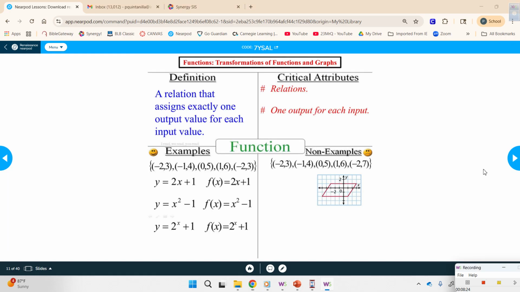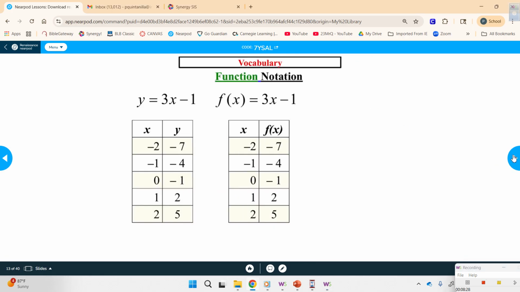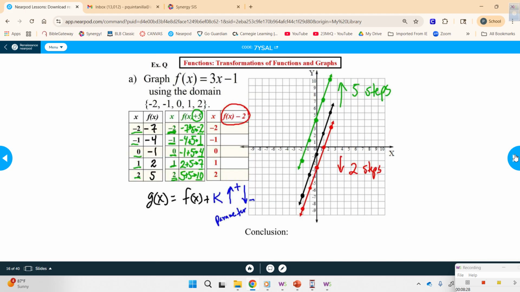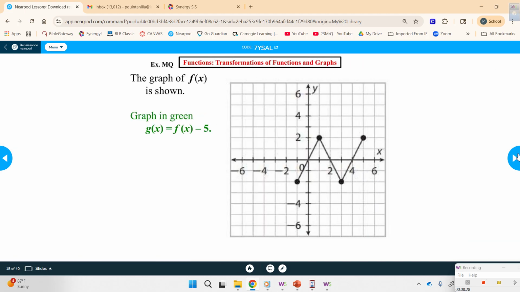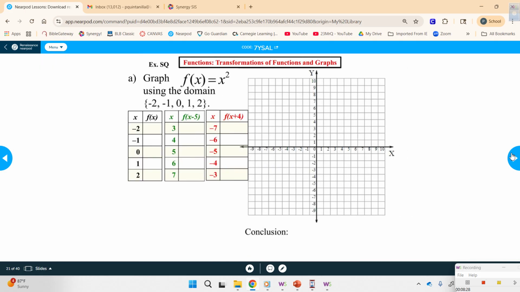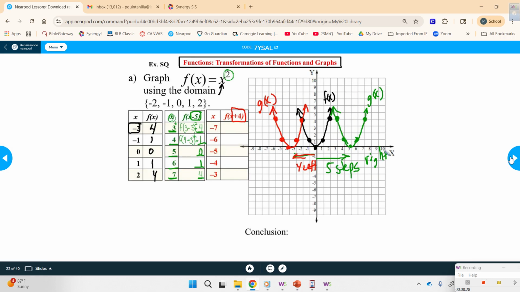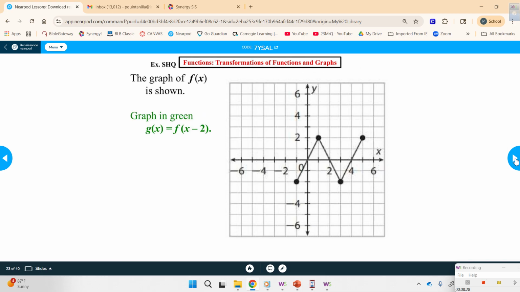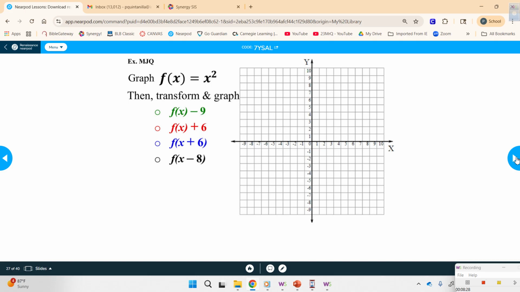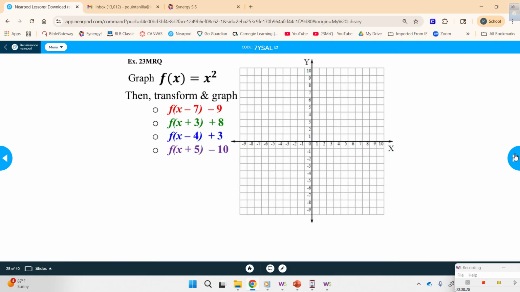Let's move on. So, we know what they are. We've been working with parameters. We went from y equals to f of x equals. We did one of these. From there, we did a couple of those. Then we went to f of x equals x squared. We did that, and we saw how it moved it from right to left, left to right. We did a couple of those. Then we did this one, and that's where we ended, right?